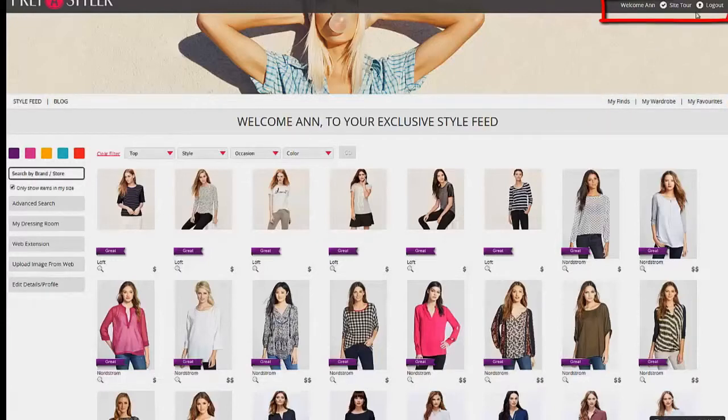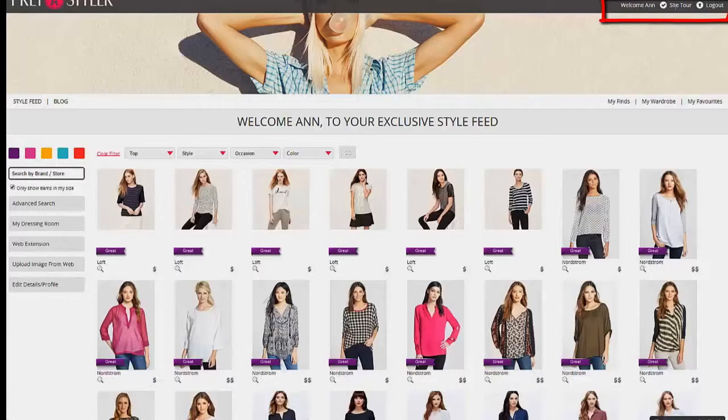Up here we have the logout button. Now if you log out that way, it won't remember your username and password, the same as if you turn off your computer, you may lose that. So do not lose the email where we sent you your username and password, because you may want that again, although you can always contact us.